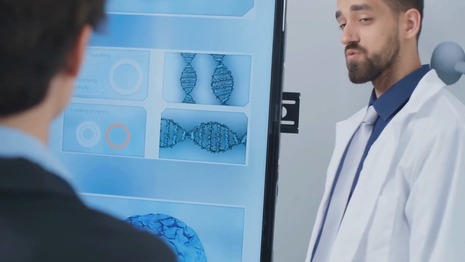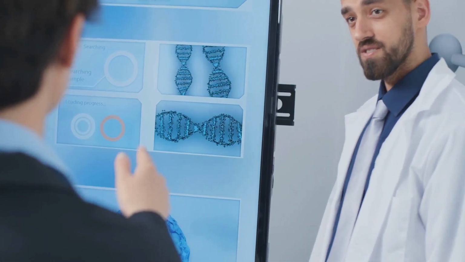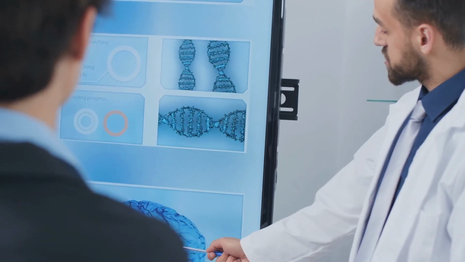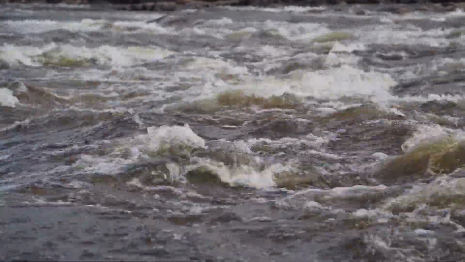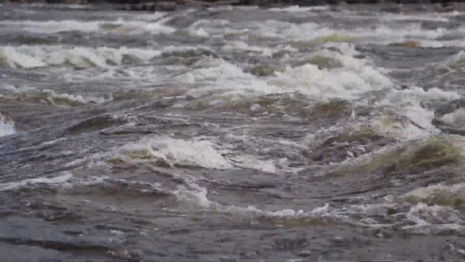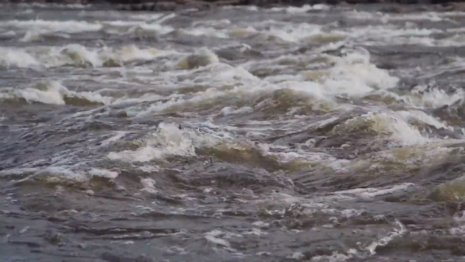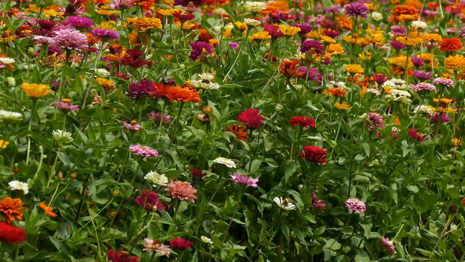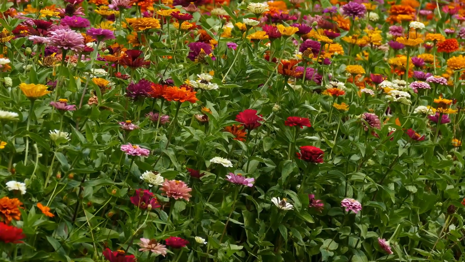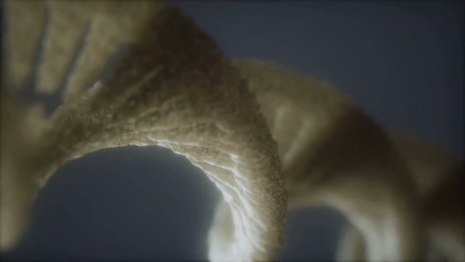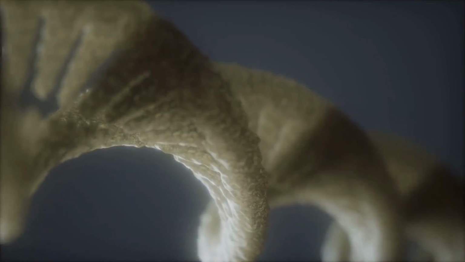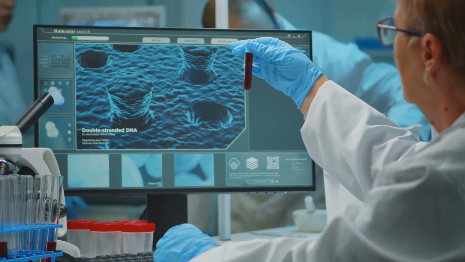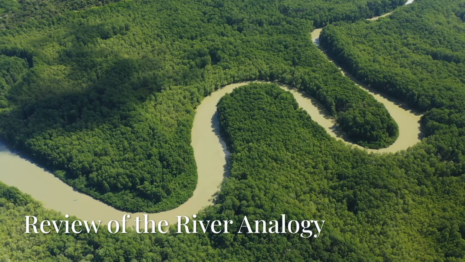Can it happen without a physical barrier? Sometimes, yes. Sympatric speciation. It's trickier to visualize with the river, maybe like a sudden drastic change in the water chemistry within one part of the river, making it incompatible with the rest, like polyploidy in plants. That's a classic example. A sudden doubling of chromosomes can instantly create reproductive isolation within the same location. It's an internal change blocking the flow between the new types.